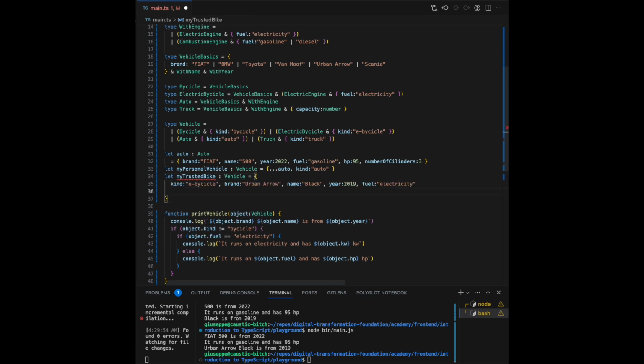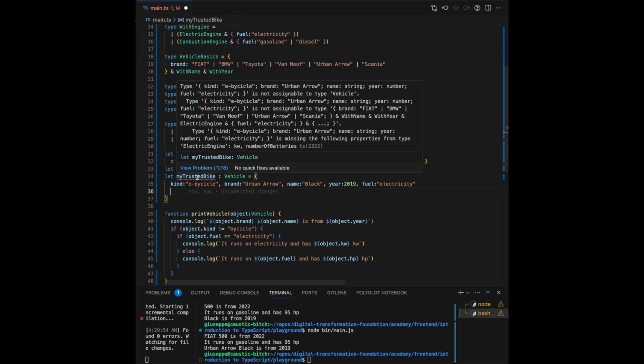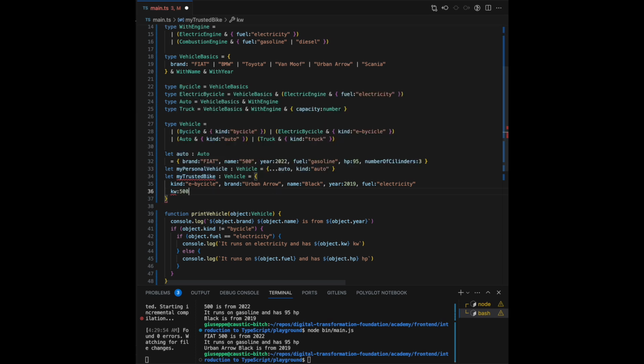And what else do we need? We need a kilowatt, no idea, and we need, wait a second. Oh, yes. And the number of batteries will be, I don't know, 12. Oh, it's missing a comma. Oh, I was wondering, wow, what happened all of a sudden? No, nothing.